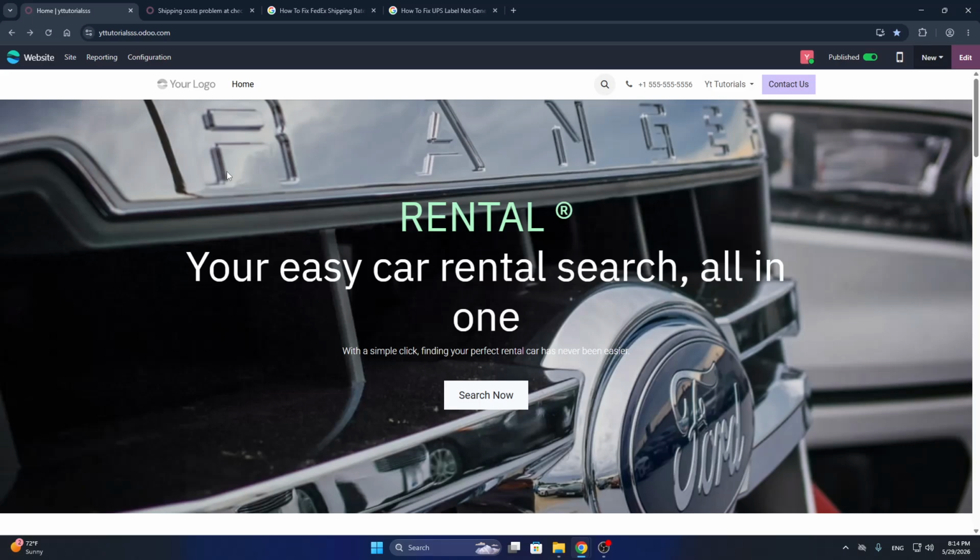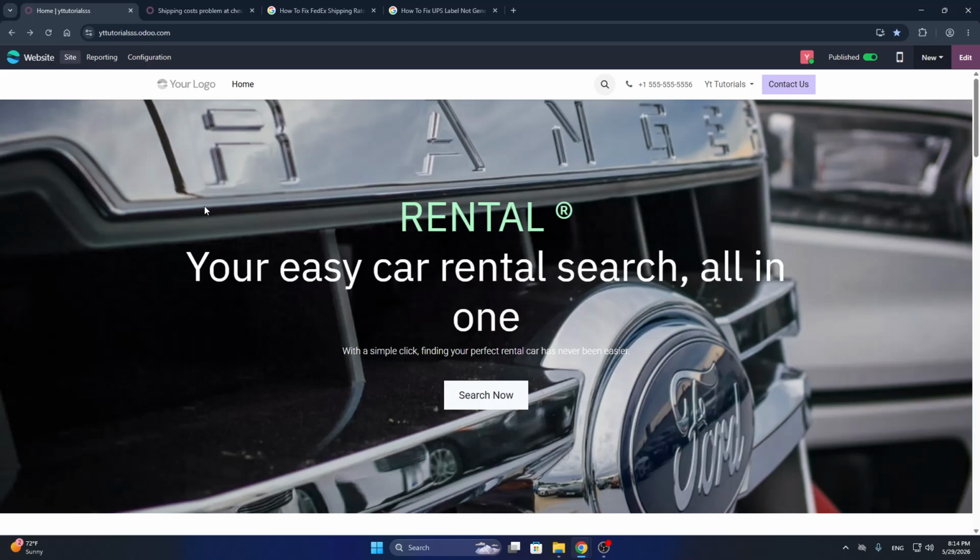So the first thing we want to do is open up the official Odoo website right here at odoo.com if you have not already. If you do not already have it opened up, go right there and it's going to open up this main page right here. From this home page in the upper right corner, we can get started logging into our account. If you do not already have an account, just go and create one. After logging in, this is going to be the home page. From the home page, we can get started accessing our configuration tab right here, site settings and so on.